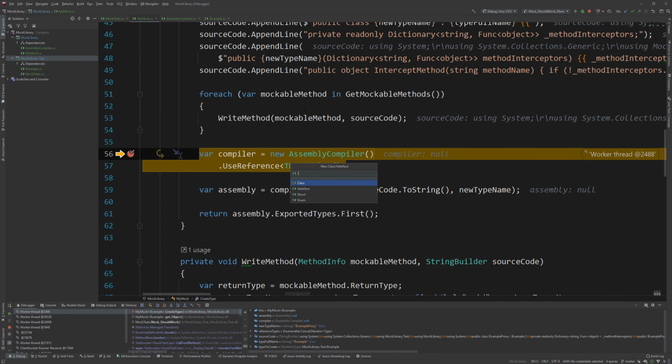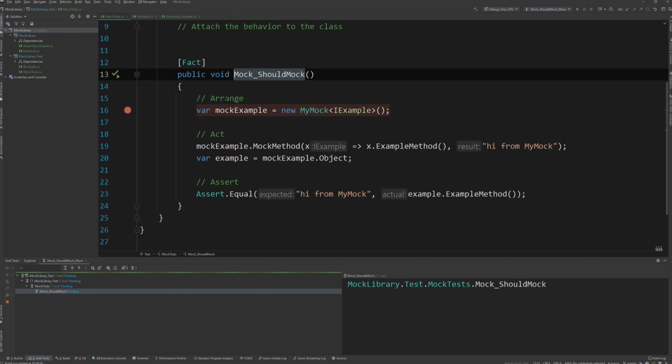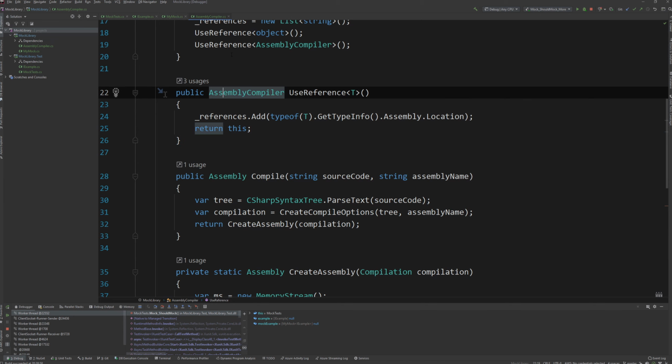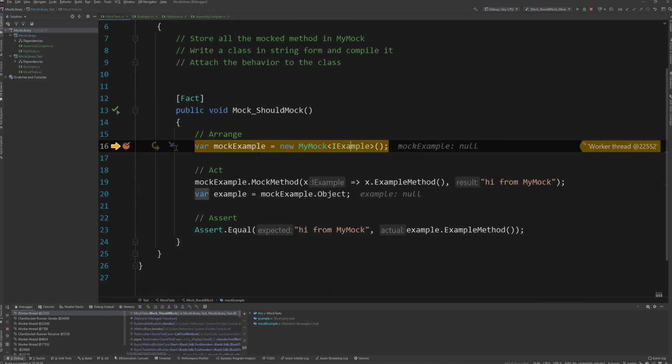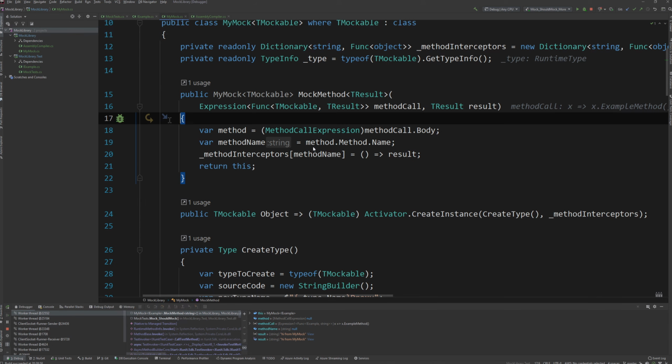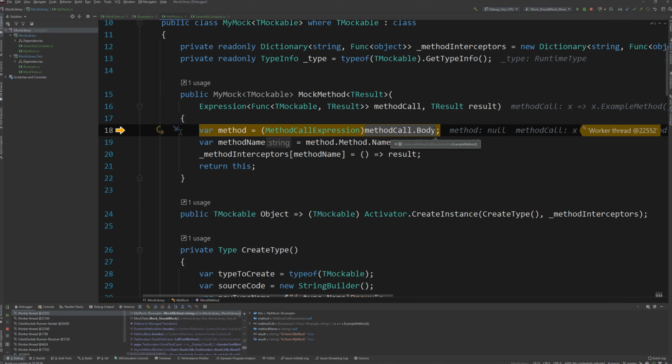Yes. So let's see what's happening on the debug level. Our test just worked. There is no implementation, I'm repeating, of this interface in the project. If I try to find implementations, nothing is found. So let's see how this works. First, and I'm gonna go back to the test. First, we're creating this my mock class, which is fine, simple enough. And then I'm going to the mock method, and I'm stepping in the method to see that I'm getting the body of, in this case, an instance method expression.